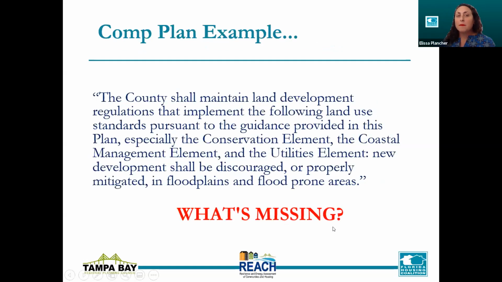And so another comp plan example, this one we really liked. So the county shall maintain land development regulations that implement the following land use standards pursuant to the guidance provided in this plan. And so it targets specific elements, especially the conservation element, coastal management element, and utilities element. And obviously this is in regard to new development, as you can see.